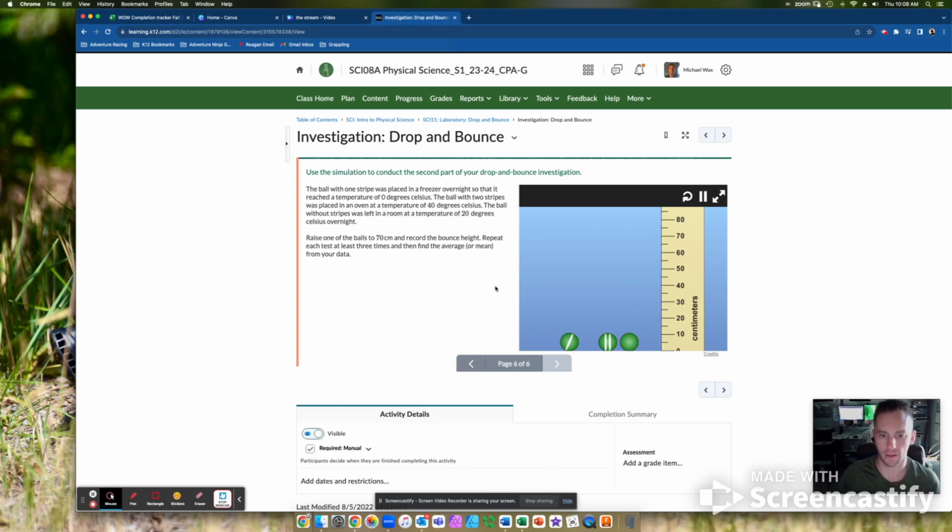All right. When you are going through your conclusions, it asks, is there a direct relationship, meaning if the temperature goes up, then the bounce height goes up, or if the temperature goes down, the bounce height goes down? That is a direct relationship. Or is there an inverse relationship? As the temperature goes up, the bounce height goes down, or as the temperature goes down, the bounce height goes up. You need to look for that in your data. Make sure to fill out all the questions there and write your conclusion in complete sentences. Once you're done with that, you can submit it.